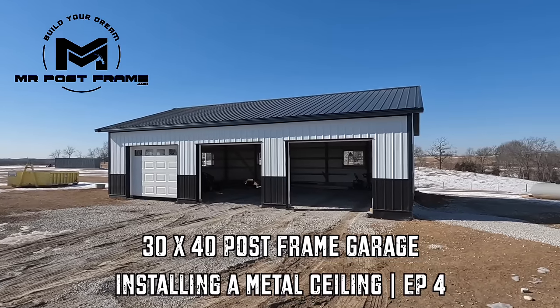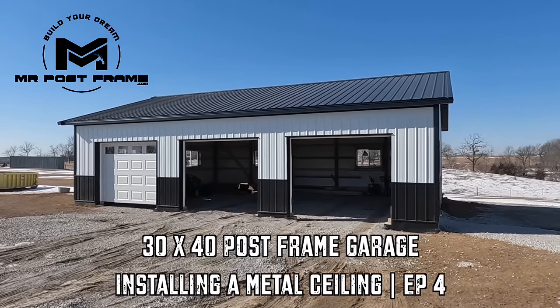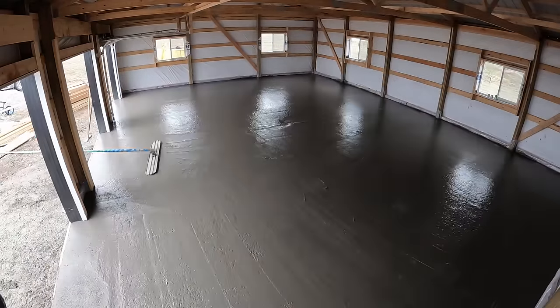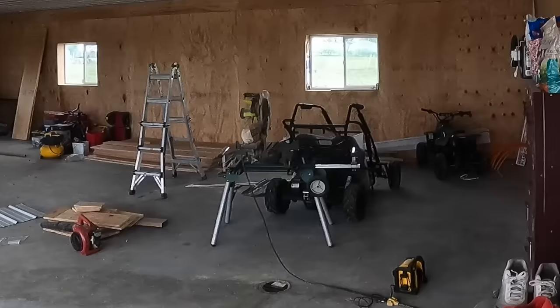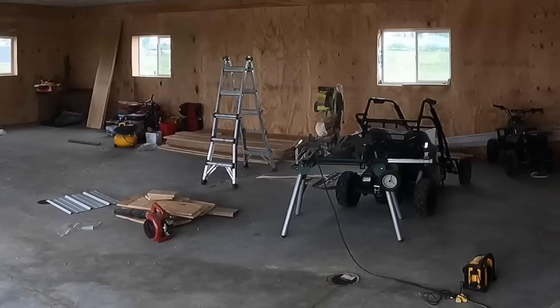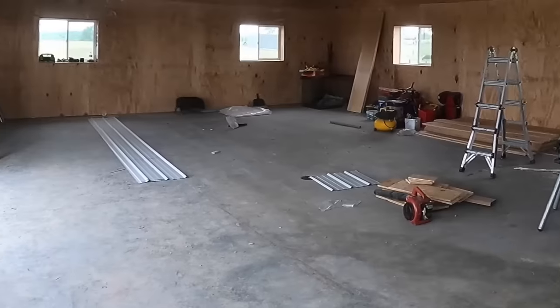All right, guys, back at this 30 by 40, we've had tons of rain. Since we built this, we had the concrete put in, the spray foam's been put in. The client came back and put 3/4 inch plywood around the whole inside of the building. So it's looking pretty nice. But because of all the rain, we came back, we put a 6 mil plastic as a vapor barrier because we just have a metal ceiling.